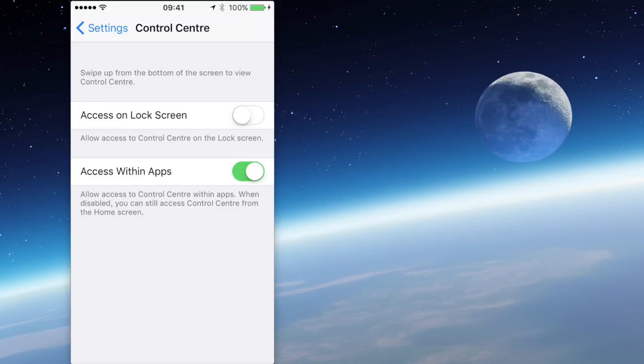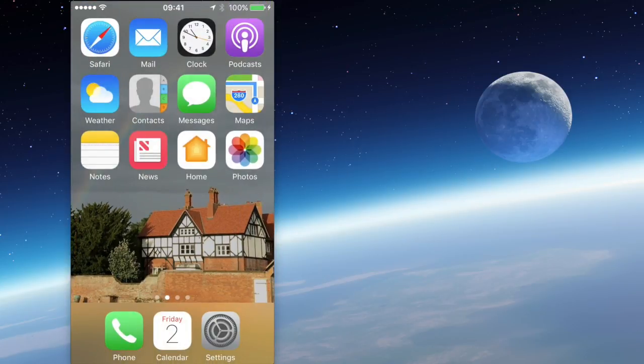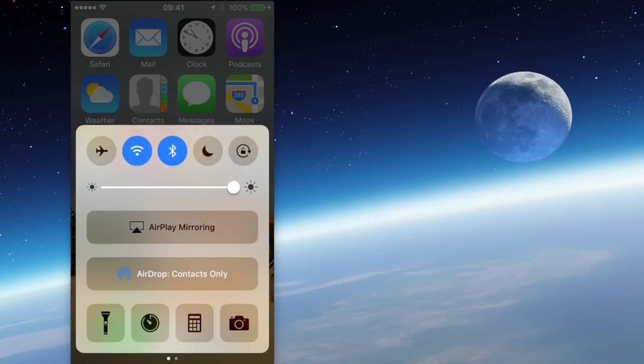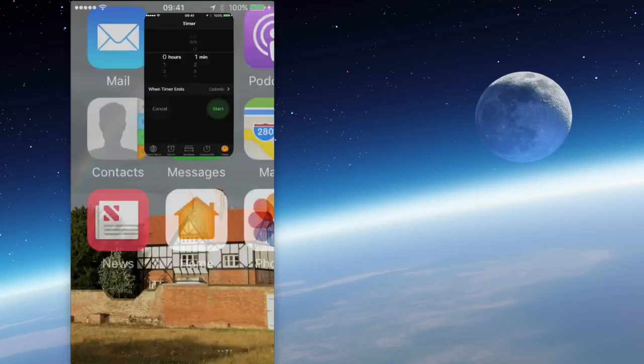And also, I showed you there that when I was in the timer app and when I was in the calculator, I could still get through to the Control Center. That's because this setting is switched on. If I actually switch that off, then we'll find that that's not possible anymore. So let me try and demonstrate that to you. I'm back on the home screen, swipe up from the bottom, and I'm going to go into the timer app.